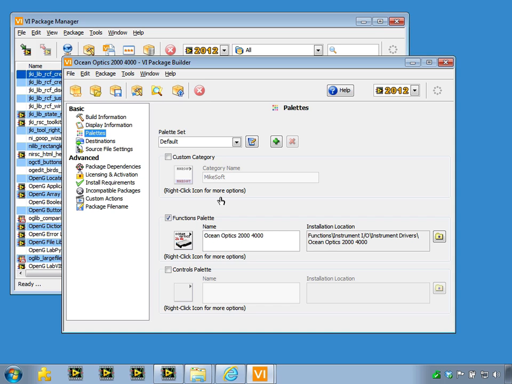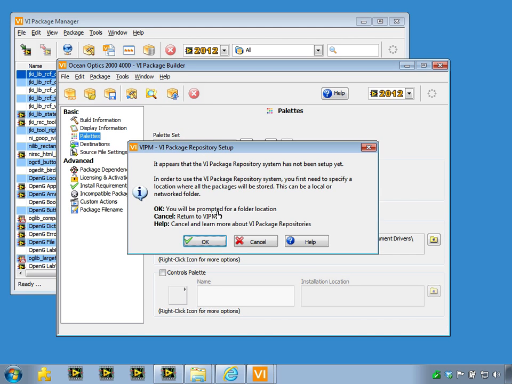So let's publish to a repository. I can either publish it from the dialog or I can hit publish from here. Right now I don't have a repository set up, so it's asking me to do that. So I'll do that.